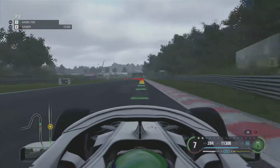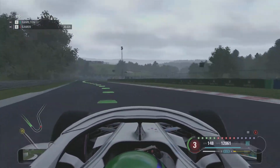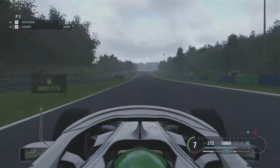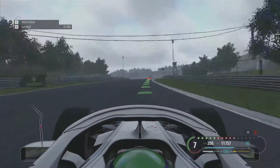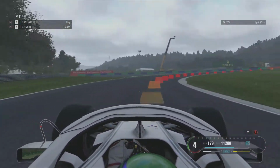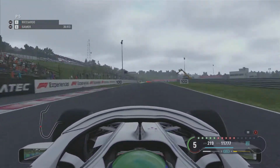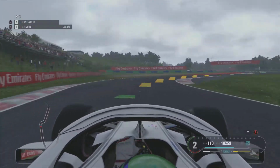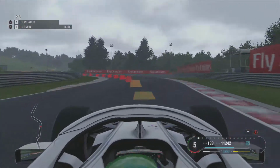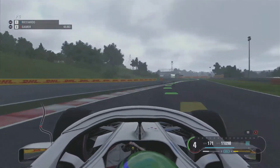Okay, good exit from the turn. Got us going for a little bit, but then the pace, as I believe it was the Mercedes, pulls away. But we are currently right up around third and fourth, so second row at the moment. Hit that one good. I definitely made a mistake on a couple of those laps. We are still very close, and it's Ricciardo on top right now. Get over those sausages without much problem either, so we are really on our way to a good lap right now.